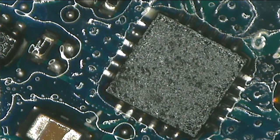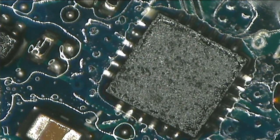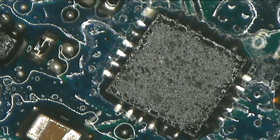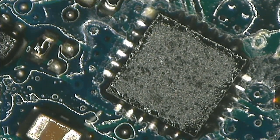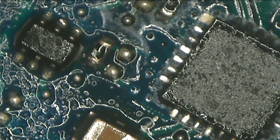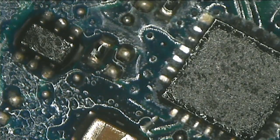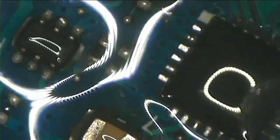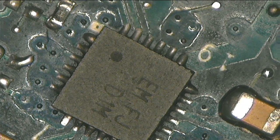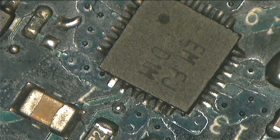We turn the power on. Okay guys, this is the new chip installed. And the PC is working fine now, it's turning on. I will show it to you right now.